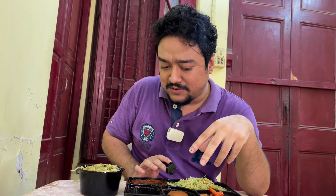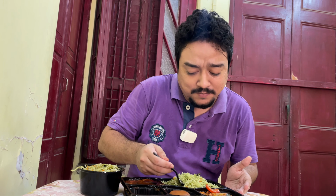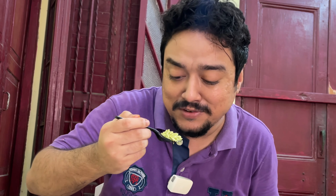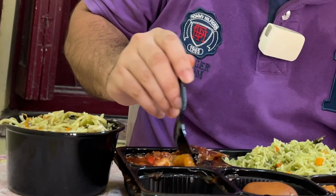I must say, when I learned about the menu which they have, it's a multi-cuisine, so they have Indian, Mughlai, Chinese. Chinese was one thing I was not very excited about. In fact, I had spoken to the owner and had said that Chinese is not something I'm looking forward to, but it's a surprise that they've sent me this Chinese, and now I know why. I think this is one of their strongest suits. It has got to be, because it is that good. This rice is amazing.